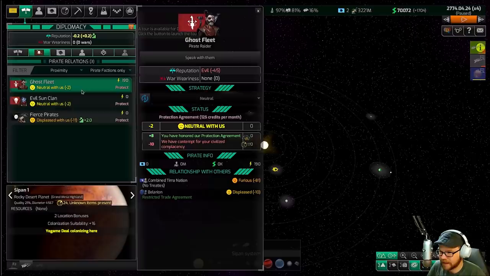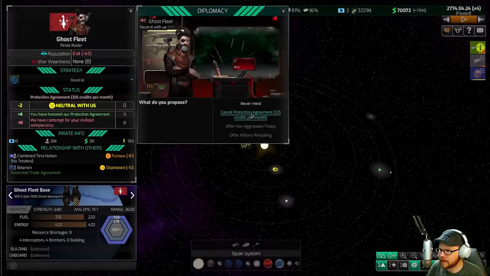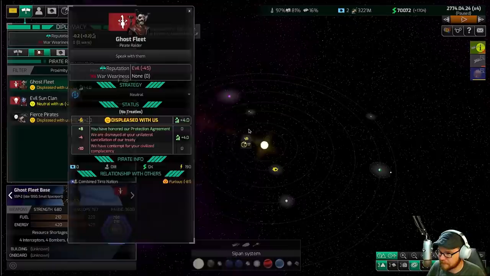So I'm going to, where did I break that agreement? I want to cancel that. I'm not paying you my money anymore. I need every money. Get out of here. We will miss those monthly credits. Perhaps we will find other ways to obtain them, he says. I think that might be a threat.